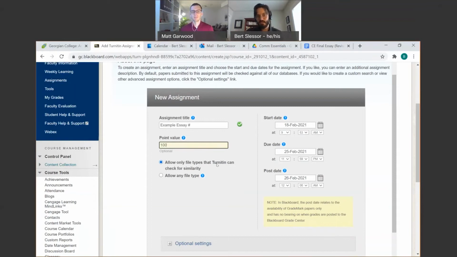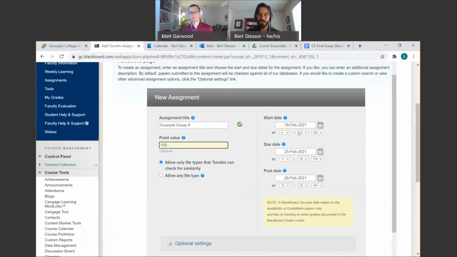Those file types that can be submitted, Matt and I both kind of agree that we prefer, or Blackboard, I should say, prefers PDF and Word document. If you go outside of those two documents, Turnitin and Blackboard still function, but not always. So if you're using a Pages document, for example, from Mac, those aren't going to work. Sometimes if you're using a PowerPoint, students can submit PowerPoints and they can be checked by Turnitin, but it's only the text that's getting checked. It's not going to check any images, or if you have animation there, it's not going to function properly. So something to consider. Recommend that we stick with Word doc and PDF.